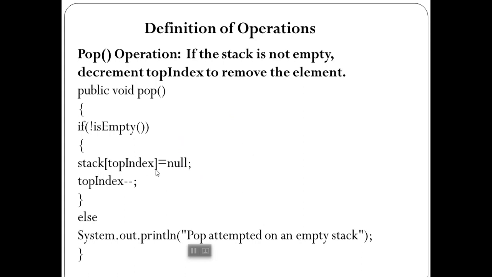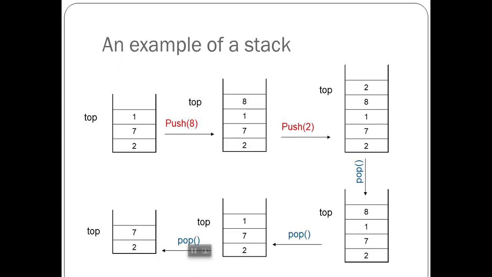So the element which is at the top is the element that is going to be deleted here. If you delete that element, the top index value will come down, it will be decremented by 1. If the stack is not empty, we have to do these things. If it is empty, simply say that the stack is empty, throw an exception here. Understood? Very important please, push and pop operations.